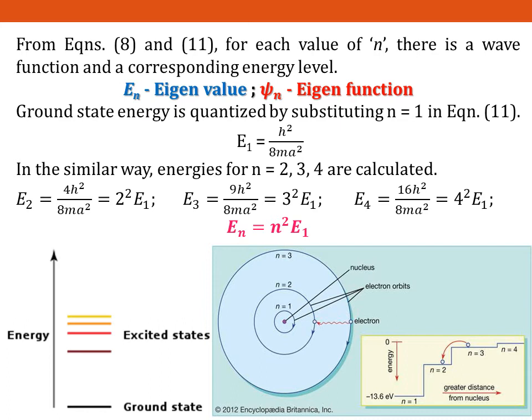Looking at the diagram to the right, it is observed that for every shell which an atom possesses, there is a distinct energy level. And exchange of energy among the electrons between different shells or different energy levels is discrete in nature. It is also observed that the lowest energy level or the ground state energy has a value of minus 13.6 eV and not 0 as was proposed in classical mechanics.